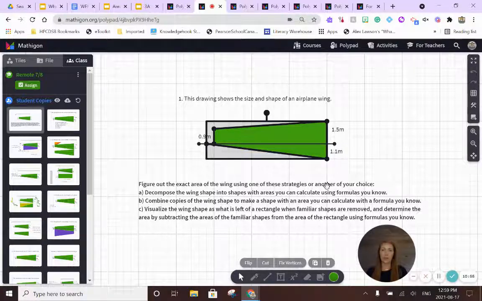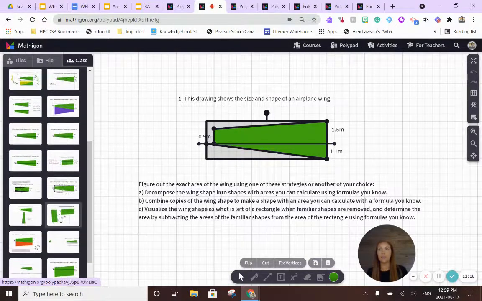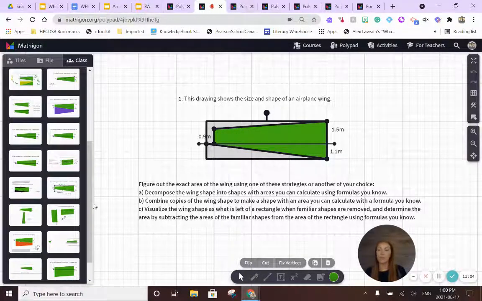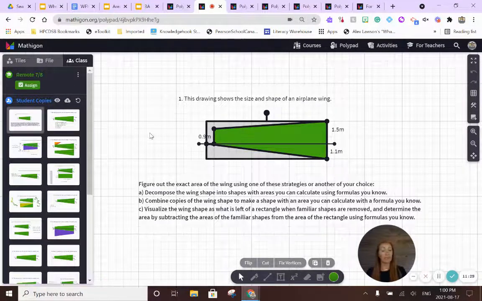So I anticipated that I'd have a few different responses from students. And I'm able to see student copies on the left-hand side here. So I could see already that some students were trying to duplicate that shape. Some had duplicated and flipped the trapezoid shape. Some were filling in that trapezoid and making it into a rectangle. And then some took that blank space and they found the area of the triangle of this blank space, and they subtracted that. So I could see in real time who was using what strategy, which really helped me in getting ready for the consolidation piece of this lesson.